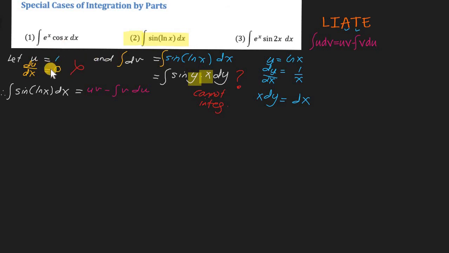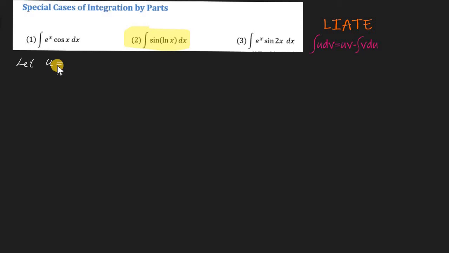Okay, so let's redo it again. Instead of choosing u to be the algebra 1, let's use u to be the sine ln x. Do you see the problem there? We are stuck with that. This is 0, we cannot. So in other words, our choice of u is wrong. I'm going to erase it and we'll do it again. So help me. Let's choose the u to be sine ln x, and the remaining, the dv, as 1 dx.